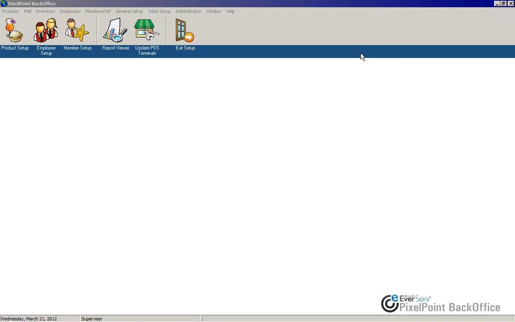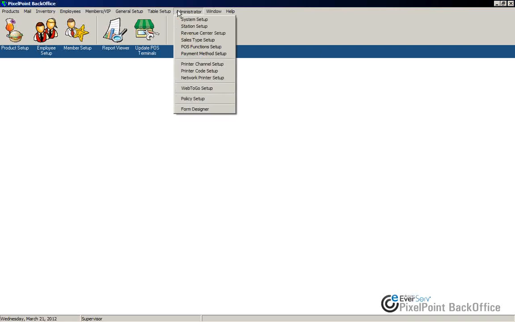All right. So last week what we did was we were in the administrator pull-down menu. We went right down to the bottom here. We were in the last selection of this, which was the form designer. And in this we covered all the different things. That's like a basic orientation in terms of how to go about creating screens, templates and all that kind of stuff, and adding in some bells and whistles to each one of your screens and so on. Of course, there is a lot more to it than what I just showed you within the 2 hours we could fit in there, but that gives you some kind of idea of what you can do with it.